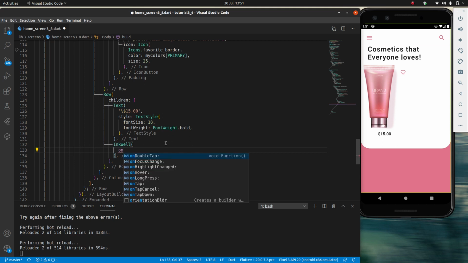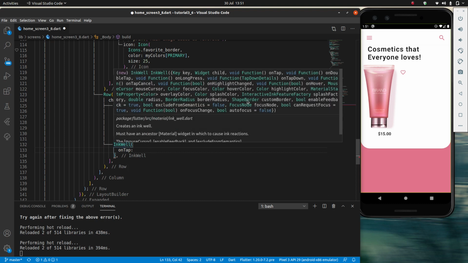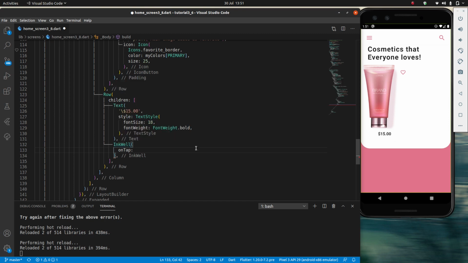And InkWell is going to take an onTap rather than an onPressed. InkWell, of course, has a few different ways of pressing on it. It has the onTap, the double tap, the long press. We're just going to use an onTap, and I'm going to say print main item added, and I'm going to give it a child of Container.